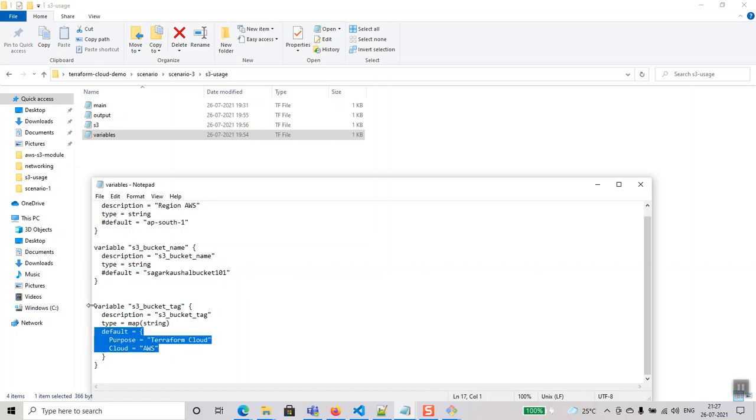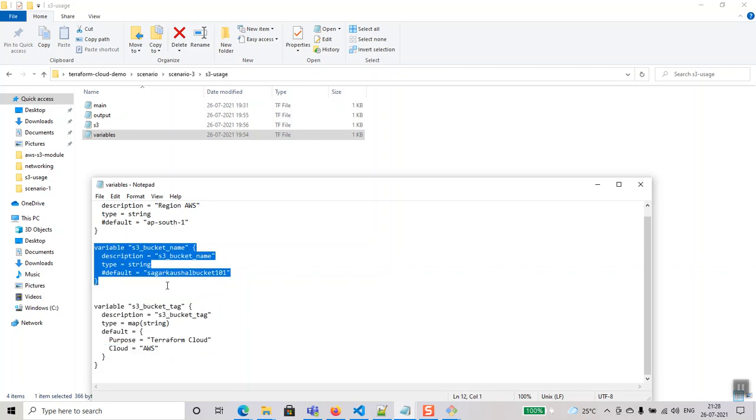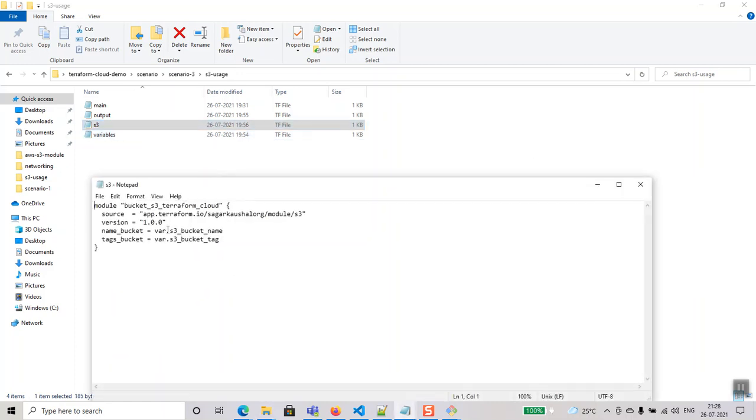This variable I'm going to put in Terraform Cloud. And the S3 module is pretty simple. I'm using this as a source, version, name_bucket, tag_bucket. I have used these as variables in that module of S3.